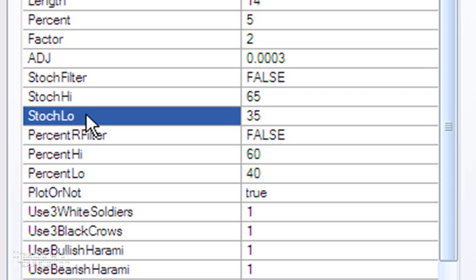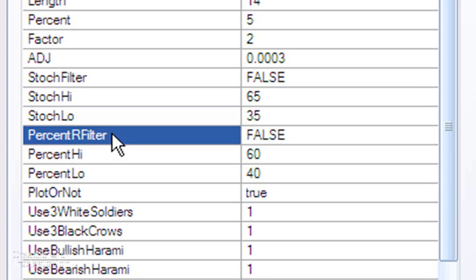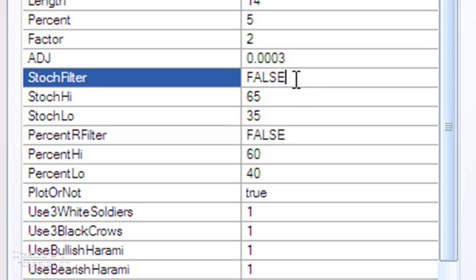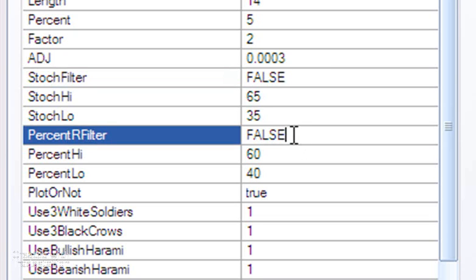The client also asked me to create another filter for %R, which I've also done here, and that works very similarly, only the inputs are %high and %low. And you have the option of having both these filters switched off, in other words the user inputs set to false and false, or you could have one of them set to true and the other set to false, or you could have them both true. If they were both true, then not only would there need to be a candlestick pattern, but it would also need to follow the logic for the filter.